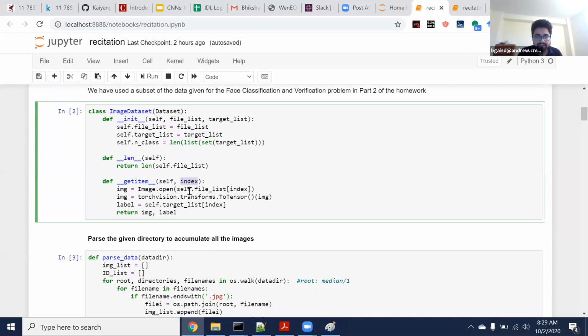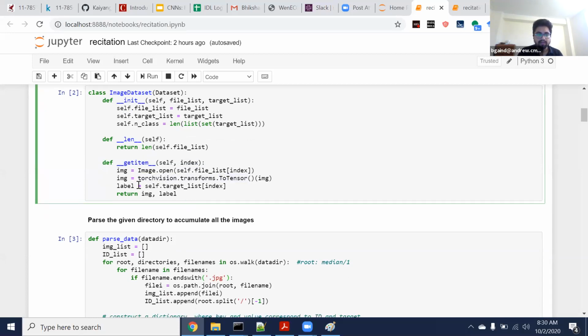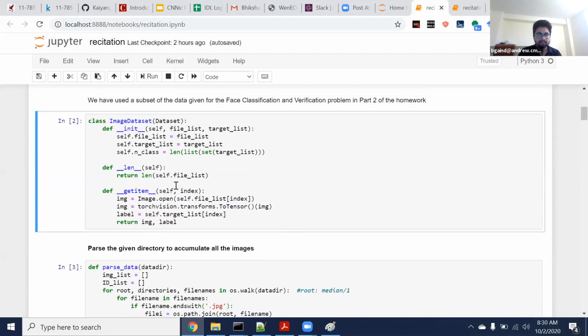So once you have that index, you will simply open that file name and convert it to a tensor using the Torch Vision's inbuilt toTensor function and get the corresponding label and just return both of them.